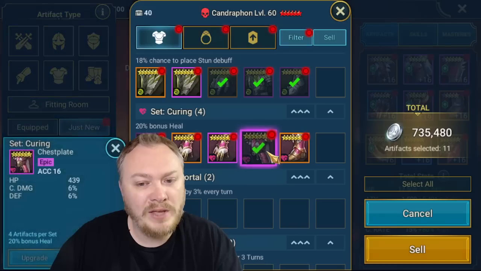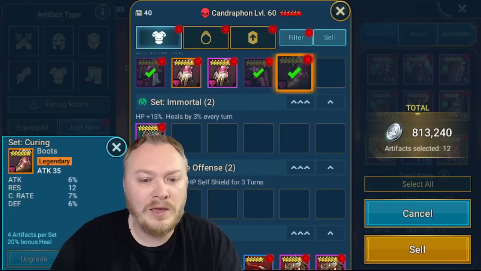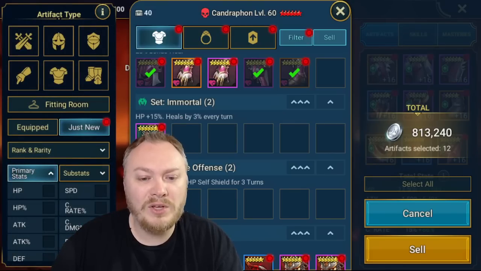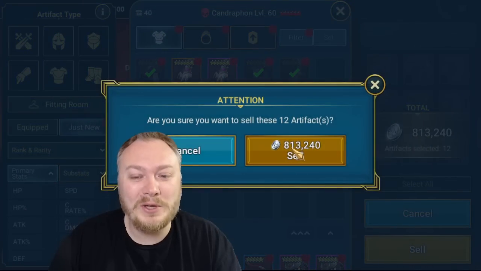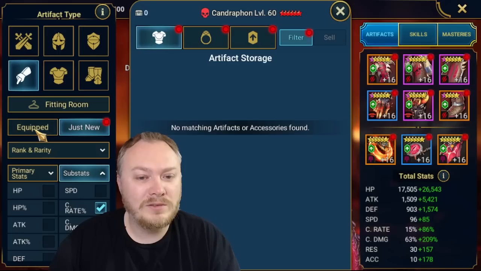What is this chest? Accuracy, no speed, flat attack. And here is a piece that I might actually keep. Oh, nice. Divine Offense. I've been looking for a good Divine Offense piece. I have a really good pair of Divine Offense gloves, and they look like this.